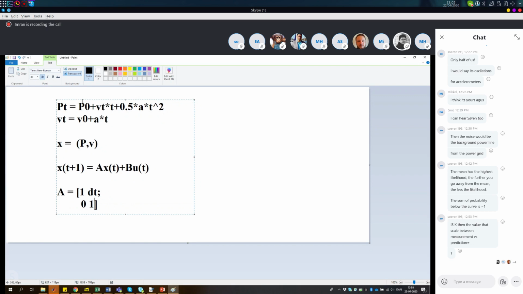Basically, I look into this kind of form. This is Pt and P0, but then if we think about the propagation between t equal to 1, t equal to 2, t equal to 3. So, for example, the x at time t equal to 3, so x4 equals A times x3 plus B times u3. So this is recursive.